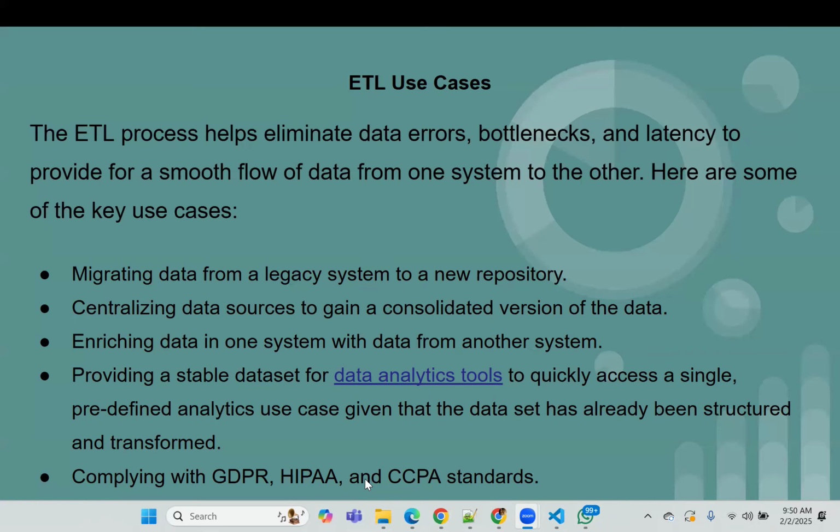So for companies to comply with that, there are so many tools. ETL is one process that will help. And when you go deeper into Databricks also, it tells you how to implement your processes to comply with these regulations.